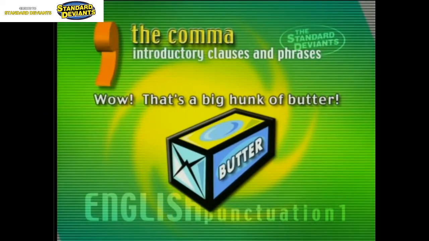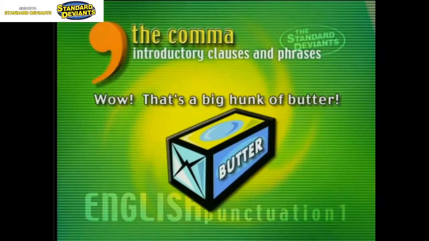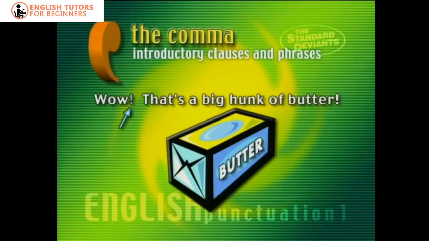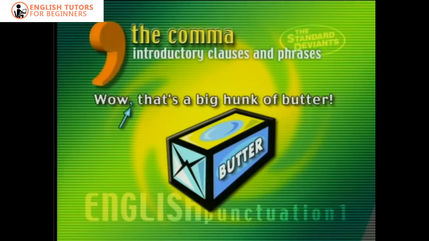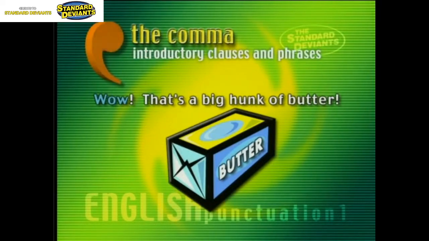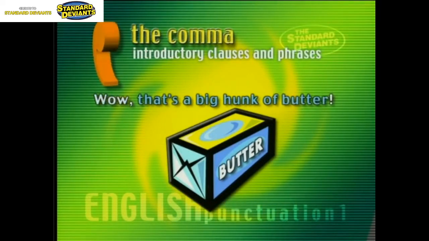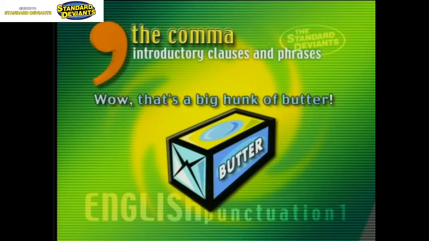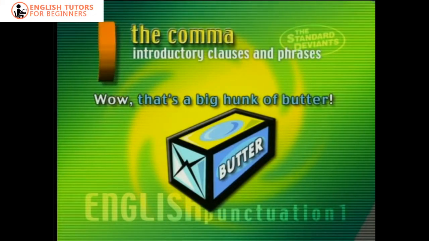Although there's nothing wrong here, there is another way we can write the sentence. If we drop the first exclamation point and replace it with a comma, we can slide this on over, and voila! Now instead of making wow a complete sentence, we're using it to introduce the next sentence, giving us: Wow, that's a big hunk of butter.